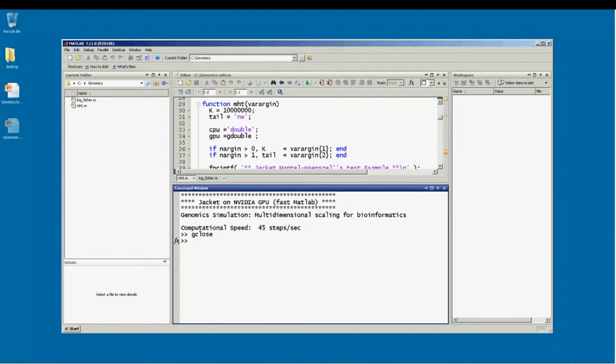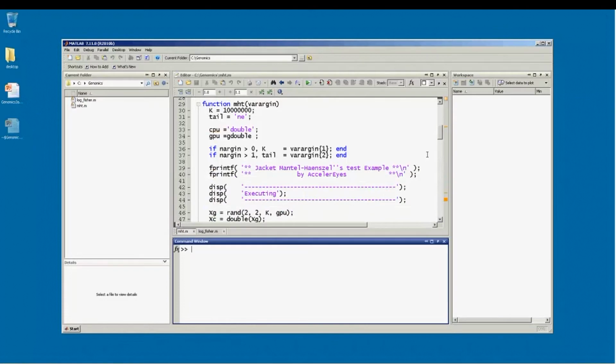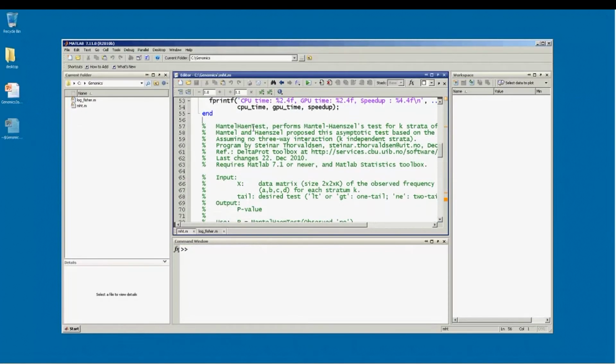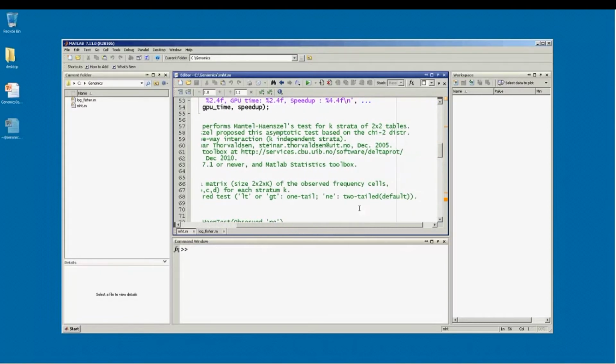Now I'm going to run some other pieces of code that we've developed for genomics applications. In this one, we're going to run the Mantel-Haenszel test, which performs the Mantel-Haenszel test for K strata, an asymptotic test based on the chi-squared distribution.